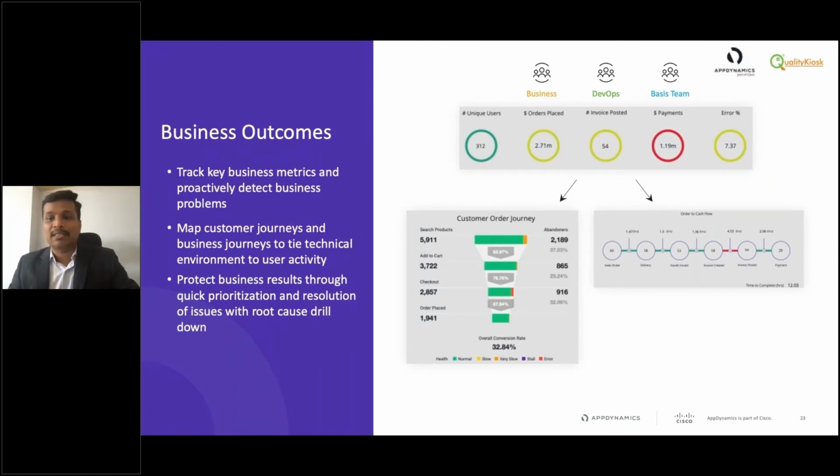So each of these examples starts with the business metrics and allows you to drill down to the user experience and the application performance, so that you can better prioritize your resolution, get to the root cause, and ultimately support the business outcomes. We have built this aligned with all the major SAP business scenarios, beginning with order to cash, and with many others to follow, like procure to pay and so on. By aligning these collected business metrics to the SAP business scenario, we are taking guesswork out of the business and giving relevant data where you can isolate or solve the problem.